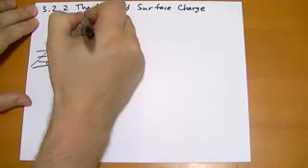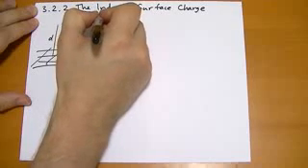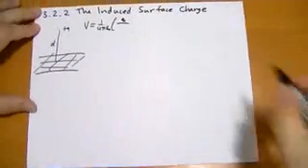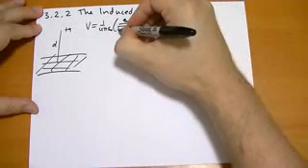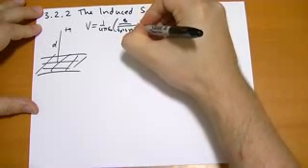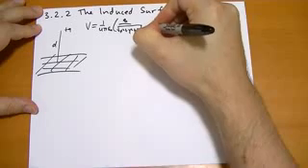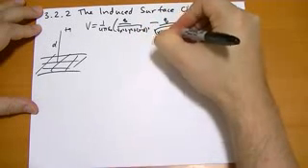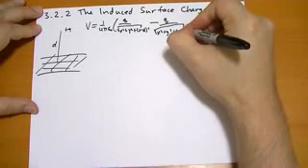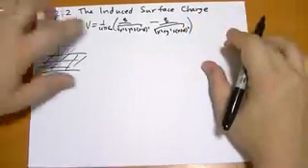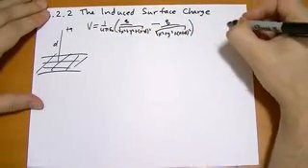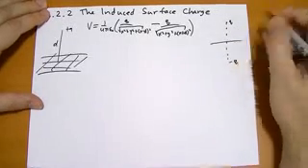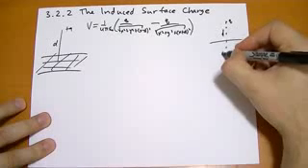Then we have the solution that the potential is equal to 1 over 4 pi epsilon naught times q over the square root of x squared plus y squared plus (x minus d) squared, minus q over the square root of x squared plus y squared plus (x plus d) squared, which is the same potential as if we had solved the problem with plus q up here and minus q down there, distance d.